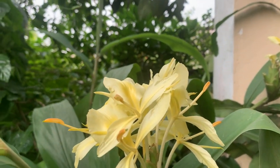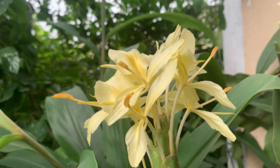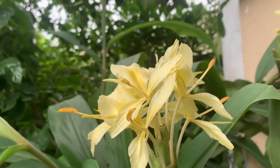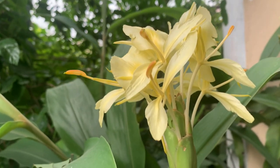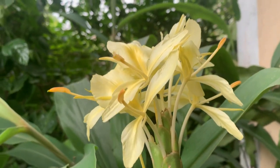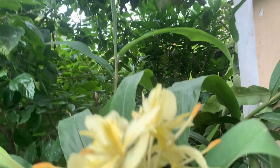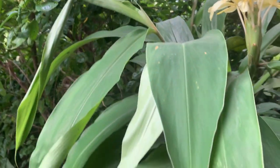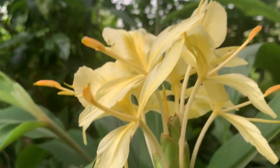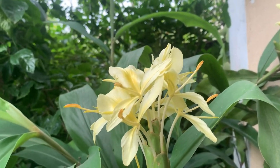The most important thing about growing this plant is you have to keep it where it gets six to eight hours of sunlight. Without sunlight it won't bloom — all flowering plants need sunlight. This is my east side of the garden; you can see hibiscus and other plants here. This plant has actually leaned towards the front to get enough sunlight, so that shows the importance of sunlight for this plant.